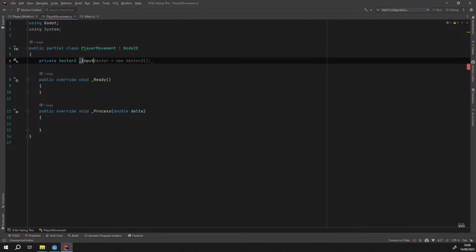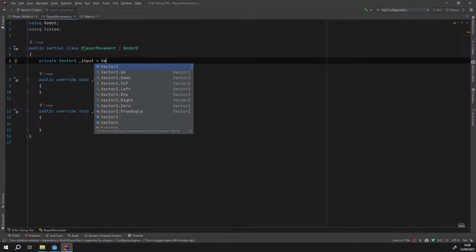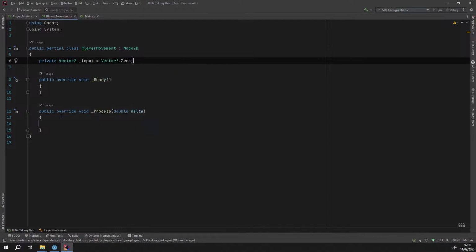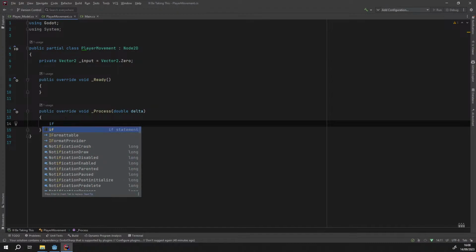On input, I want to run a method. So I add dot and then isAction. There we can choose just pressed, just released, or simply pressed. I want to go with isAction pressed. And now we can look for the various actions. Godot has a couple of predefined ones, although all the way at the top, we have the one that we created, which is called left.